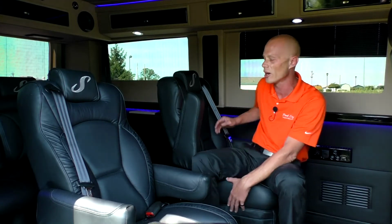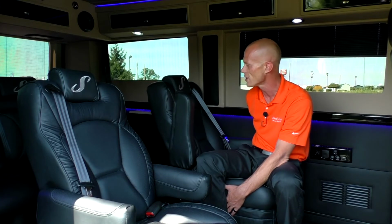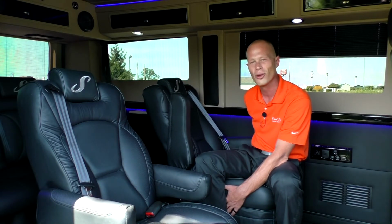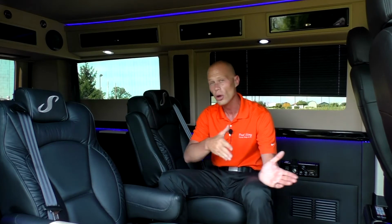Now, also, we have a power recline on these chairs. The buttons are located here on the left side, and as you can see, the chair is fully reclinable and it's all power. So it's really, really nice. Moving along to the rear sofa in this. It is a power rear sofa. It's on a power track, so you can slide it forward for more storage space in the back, or you can slide it to the rear position to give you maybe a little more leg room in the back.